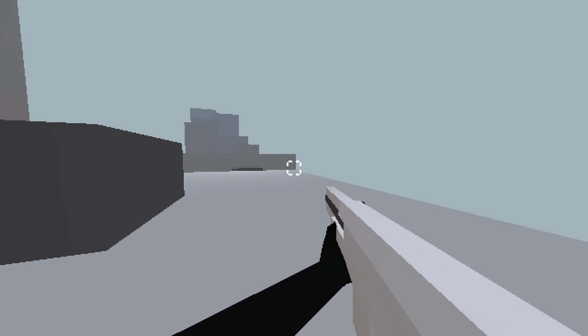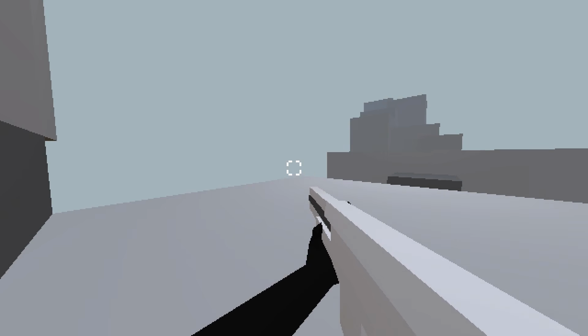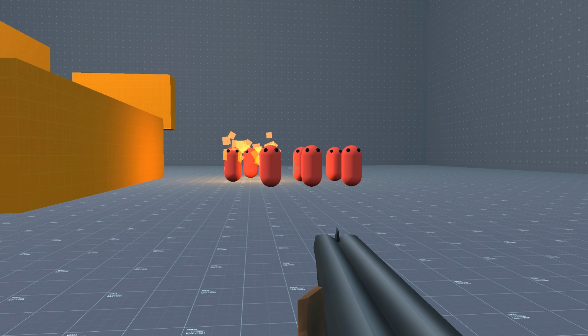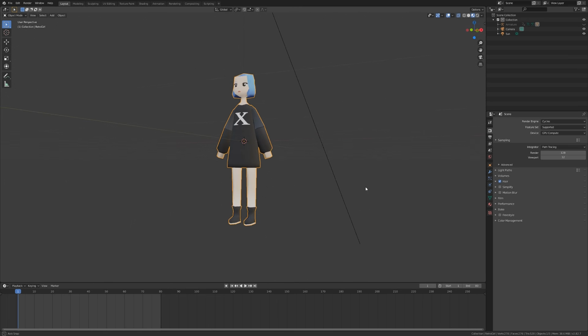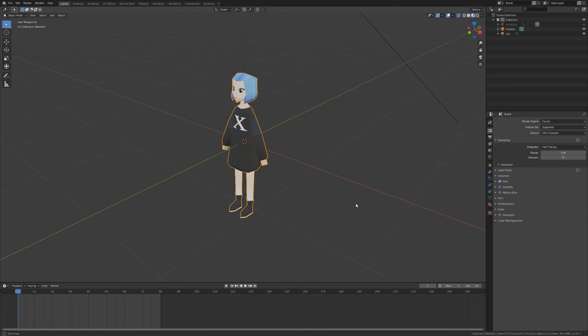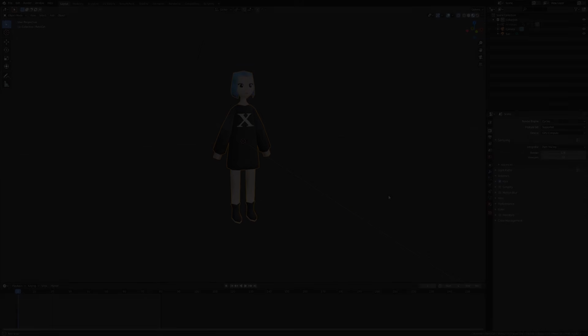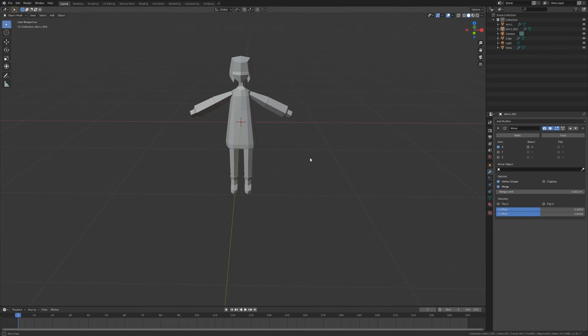So lately I've been interested in retro video game graphics, because who isn't these days? And so I decided to learn how to make them in less than 24 hours, and it turns out it's actually pretty easy. The first thing I did was create a 3D model.